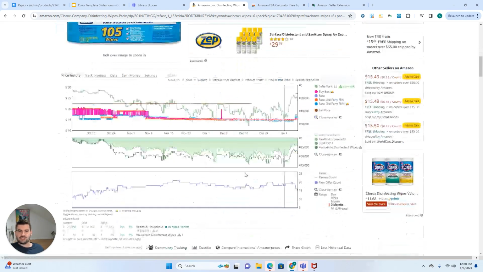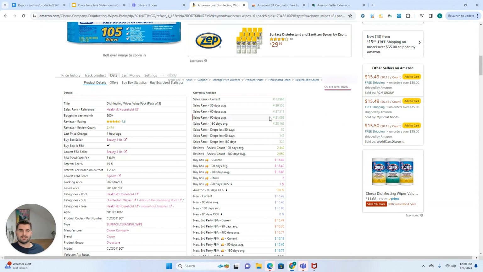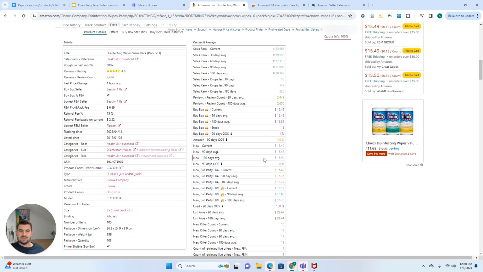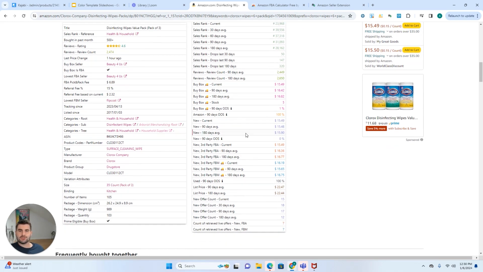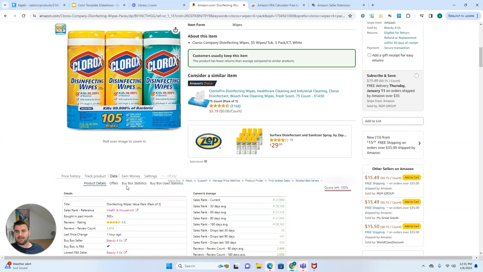And just to go into Keepa a little more, it's important to buy the paid version because it's going to give you more access to things like product details. Where has the price been in the last 180 days? What does that average look like? Where has the sales rank been on the average of 90 days? These are all important metrics you need to consider when you're sourcing products. And that's why we do recommend the paid version.